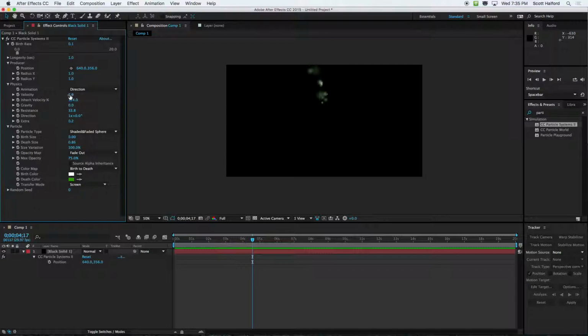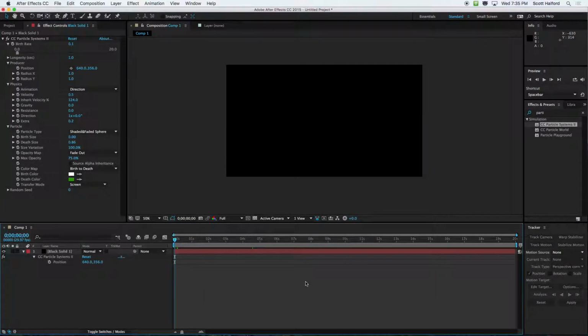Longevity, velocity. I'm going to turn the air resistance way down also, maybe even to 0. And then if I turn the velocity way down also, then hopefully they'll just kind of be these little things that are released and just continue to float. Okay, that's all right.